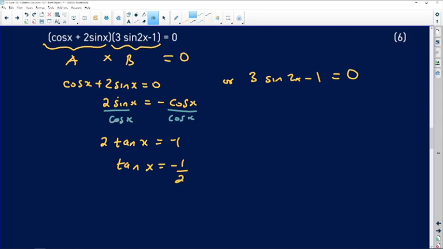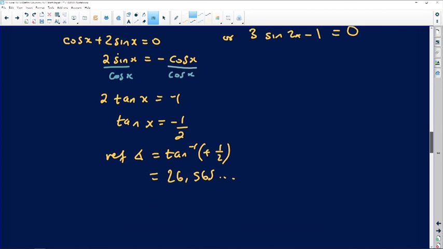And then I can continue to work out what the reference angle is going to be here. There are many different ideas that people engage when they get to these kinds of questions. It's up to you to decide whether you want to work the reference angle way, which is what I'm going to do here. I'll work out the reference angle as just the arctan of +1/2, not -1/2. I know it's negative, but you work out the arctan of +1/2 to work out what the equivalent angle is going to be. It happens to be 26.565, and so on.